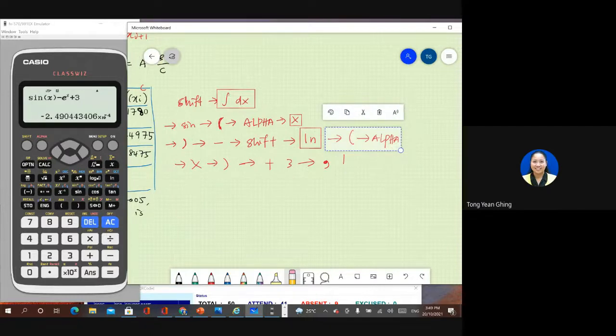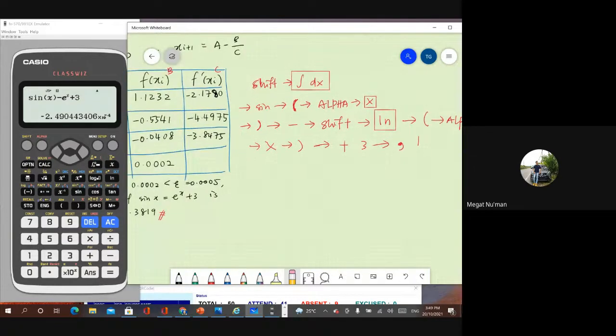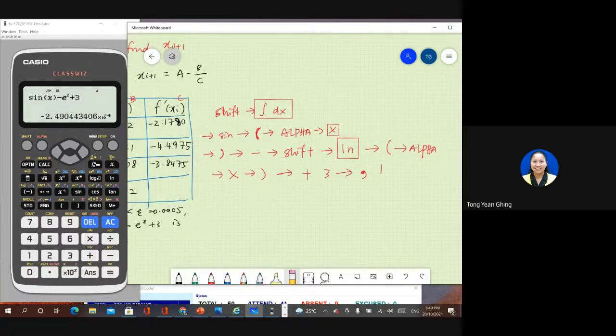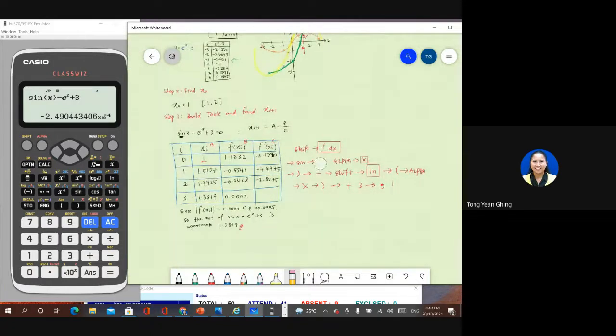Others can or not using this FX? Okay, dapat. Boleh. Tadi tak buat mungkin yang ni. Kurungan saya ada tertinggal. Saya tak buat kurungan, saya ingat boleh buat. Tu yang syntax error tu. Yang ni boleh, dah dapat dah. Okay. So remember to put this one lah, kurungan. Sebab kalau yang calculator yang baru ni dia automatic keluar kurungan bagi awak. Tapi kalau calculator yang lama tu tak ada.